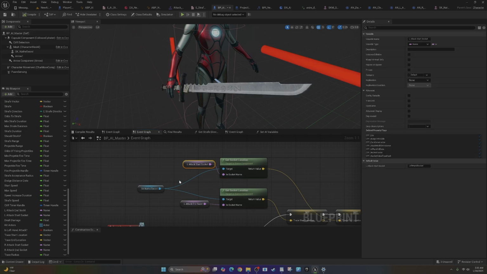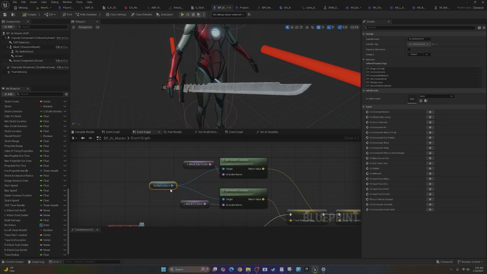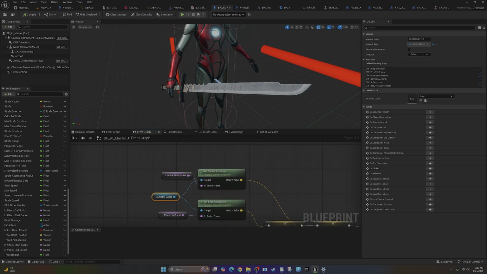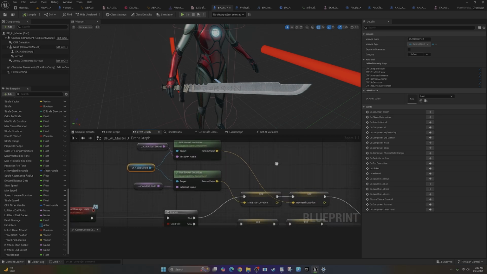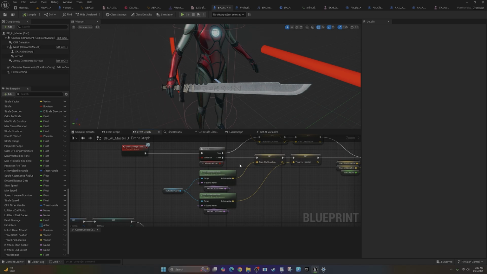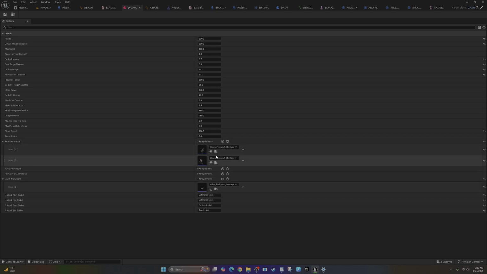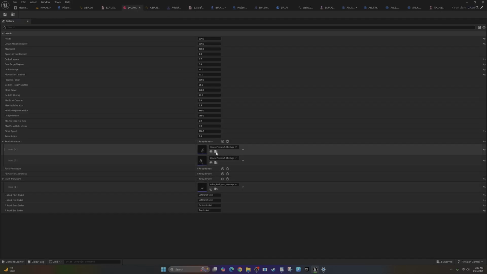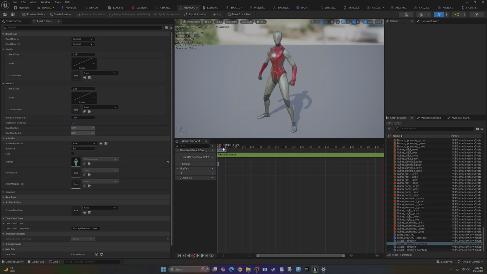There we go. And if we really wanted to, what we could do is just add in a mesh for the other hand and then hide it inside of the game and turn off any kind of collision for it. We could also use the construction script to determine if it is one-handed or two-handed, and then thus would affect our logic here. But we've set it up, and before I go any further, what I'd like to do is go into our other animation, and then apply the same things here.